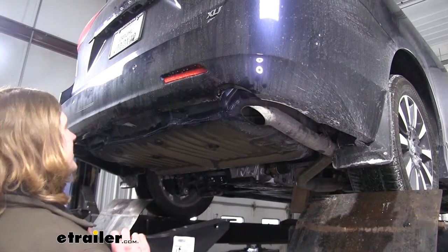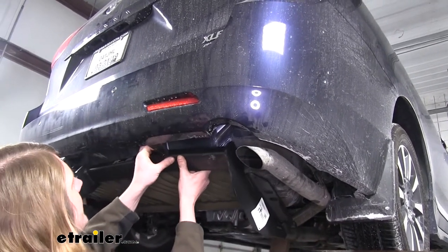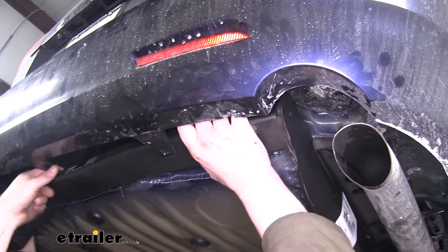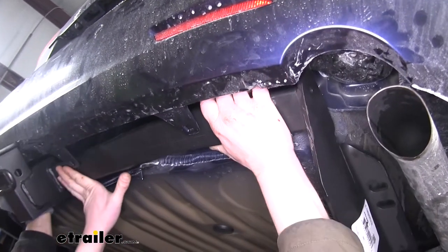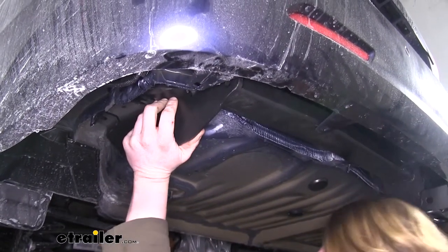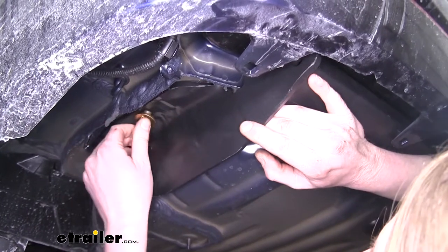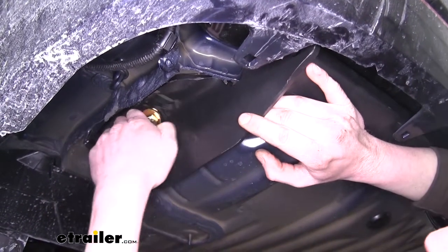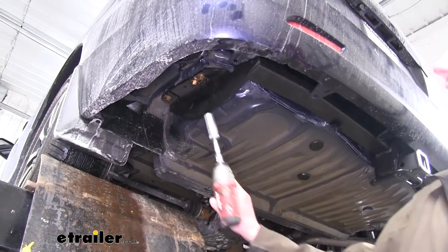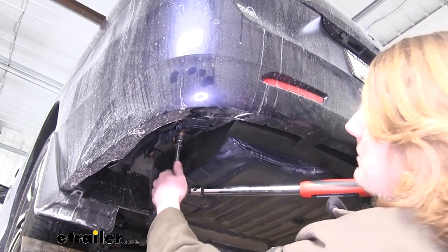With a set of hands, we're going to lift our hitch into position. The instructions do want you to remove the entire fascia, but you can just sneak it up this way. Start with the passenger side, get that side up — you want to make sure you get it above all of the brackets. You kind of have to work them one at a time, pulling on them to get them past the brackets. Once you get the passenger side, then work on getting your driver side up. Lift it up and get a bolt started on each side — once one is started on each side, the hitch will hold itself in place, making it easier to install the rest of your hardware. Now tighten down all hardware using a 19-millimeter socket, then go back and torque all hardware to the specifications found in your instructions.